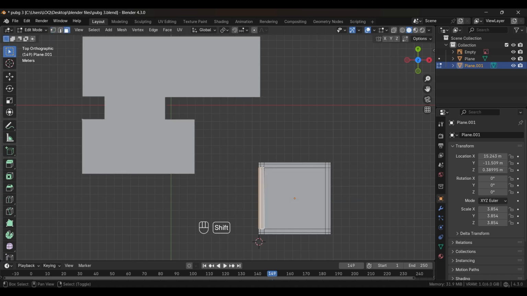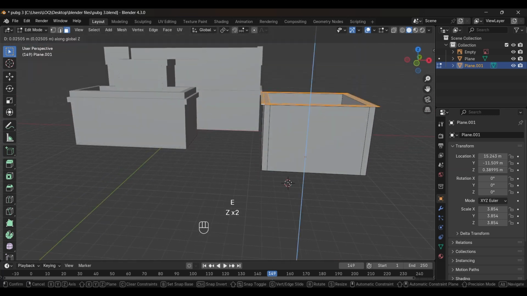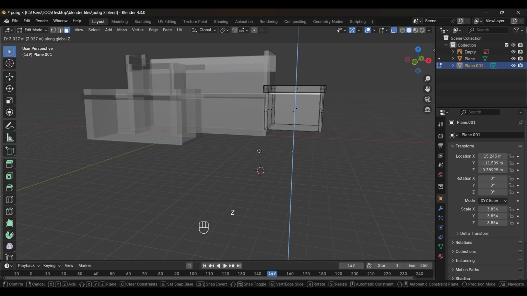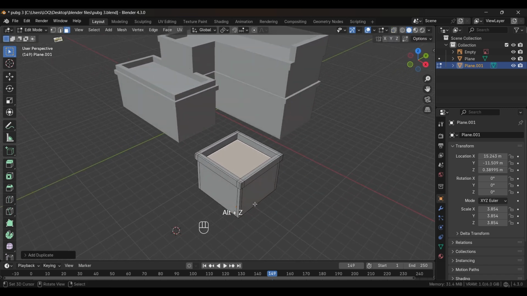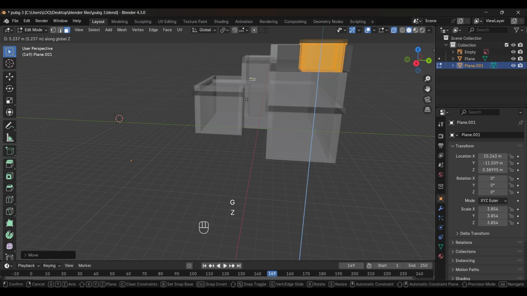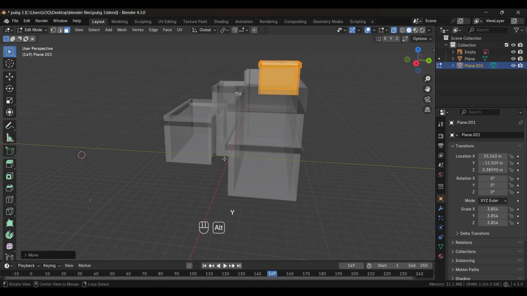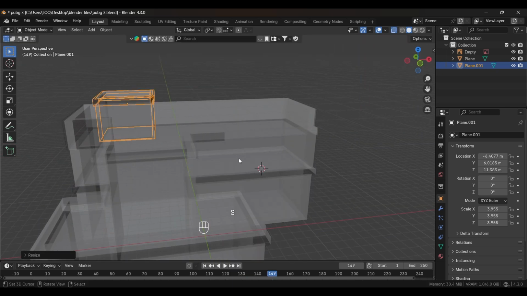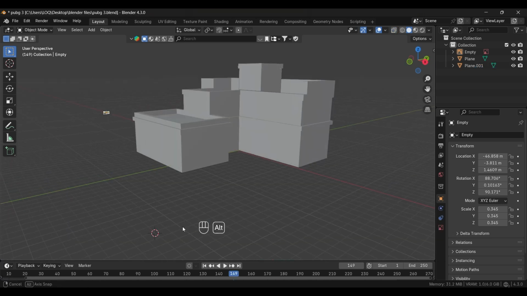After the extrusion, select all these faces and extrude them a little bit. So for making its top part, duplicate our floor and make the roof. A little up. Okay, it seems nice. Now place it on the top of the building along the z-axis, and that seems good. Place it in position. For resizing it, make sure to set its origin to geometry.